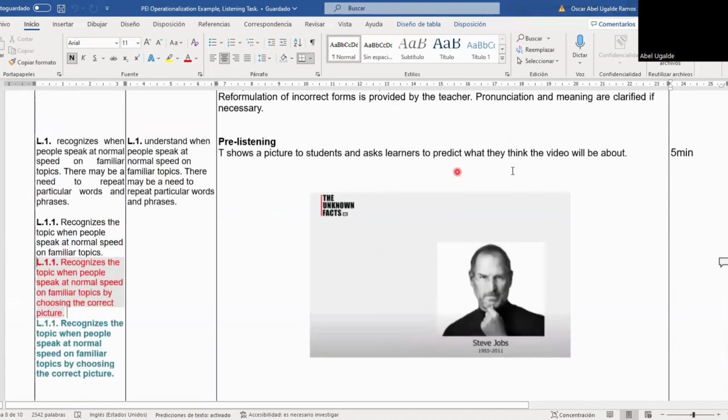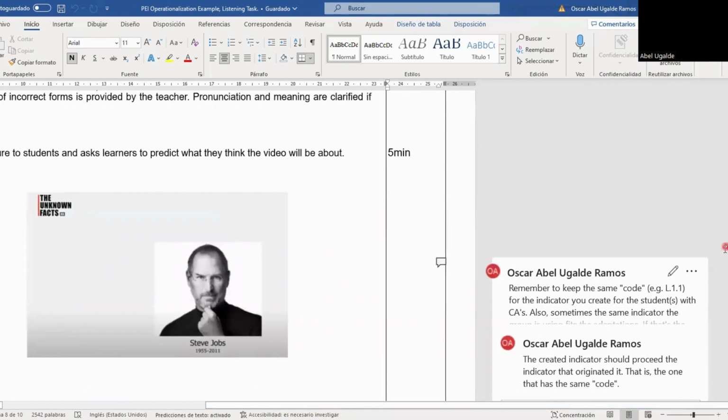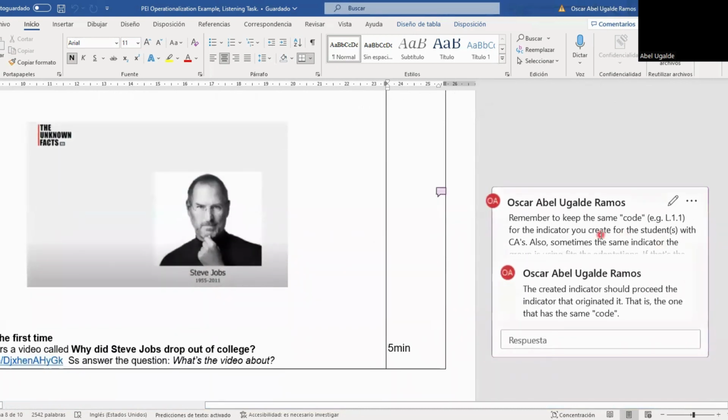Sometimes we have a task that tends to be too complicated and you say, no, this video is too long and it's going to take forever. My students are going to get frustrated and I'm going to get frustrated too. So what we can do, the first principle, remember, is adapt the task, not the text. Sometimes we can adapt text, but it's always more recommended to adapt the task first.